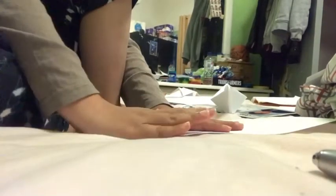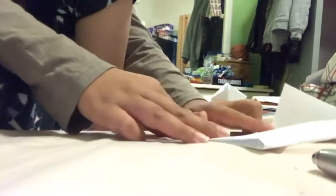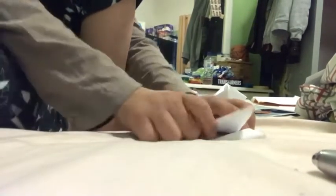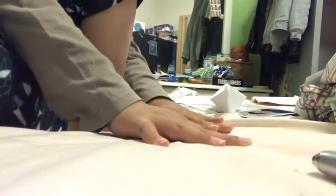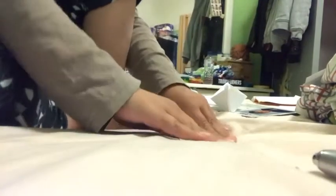So the next one is paper claw. So paper claw, you fold it here, then fold it again like there. Then you take this part and fold right there. Then take this part and fold right there. Then take this part and fold right there. And then fold it in half. Then fold it on the crease like this. It might not be clear, but I'll try and make it clear.